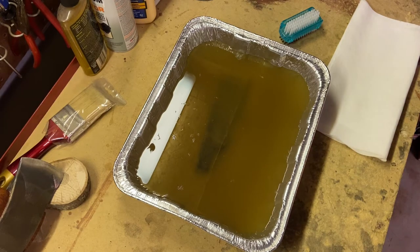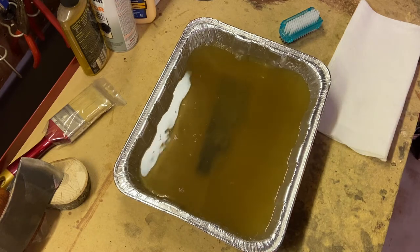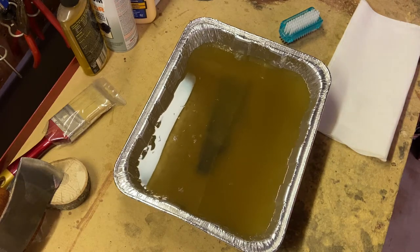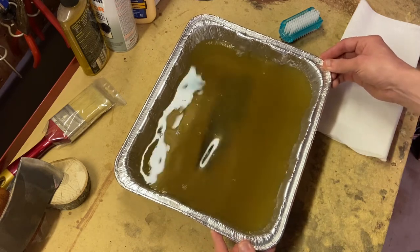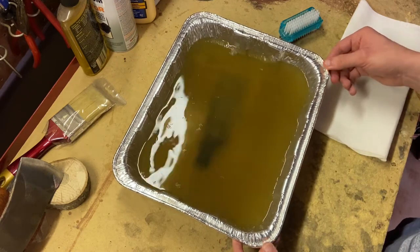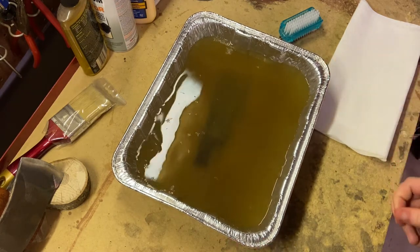All right, so we are back with our apple cider vinegar bath and the axe head soaking in it. It has been about 14 hours. I know I said that I was gonna do 8, but unfortunately life kind of got in the way of this video, so I couldn't come back exactly at 8 hours. As you can see, the apple cider vinegar has turned a dark yellowish brown. It started a light yellowish orange. So hopefully that means that it has removed some of the gunk and rust on the axe head.